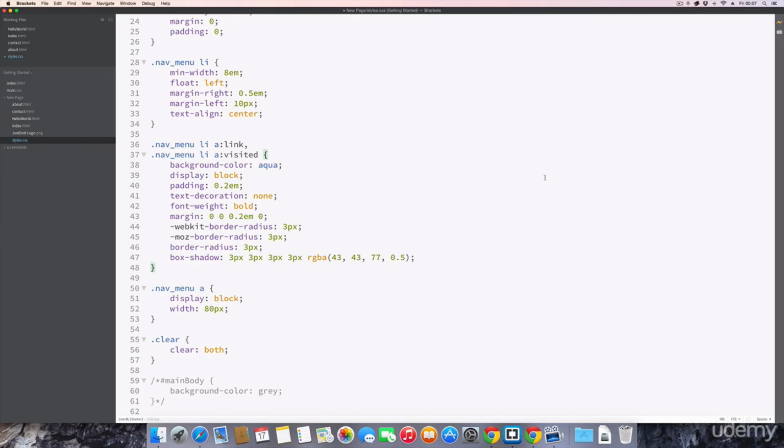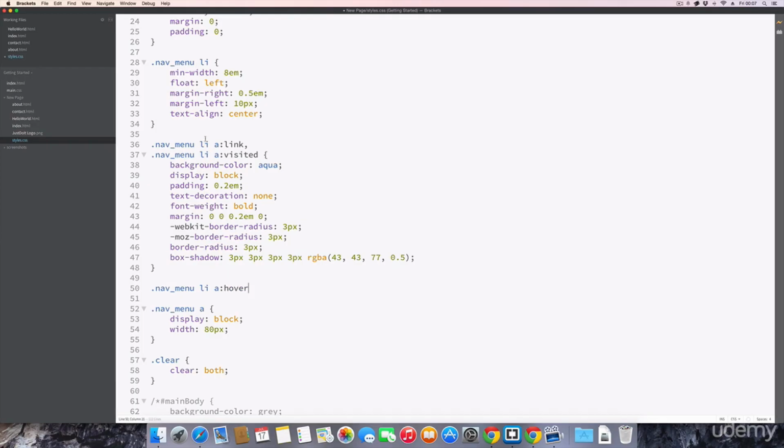So all I'm going to do is say my nav menu, link, and then my A. This is where we set it up here. We can see the A is the actual link, where the href is going to go. And then what we want to do is just say hover.